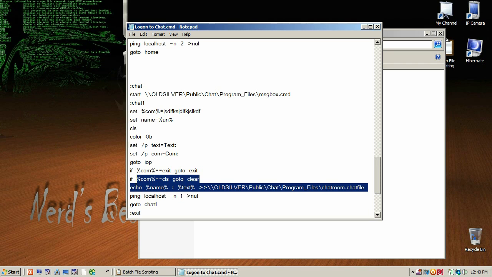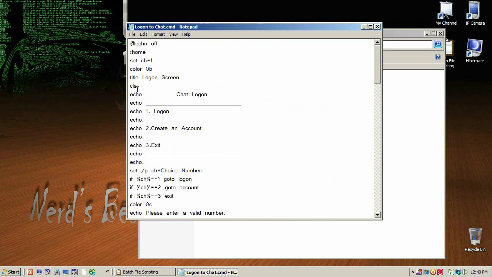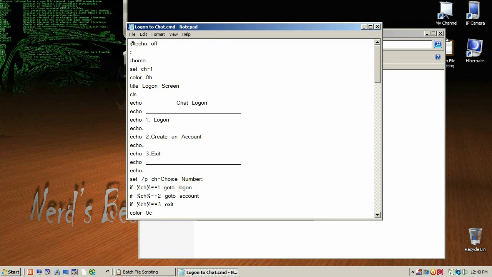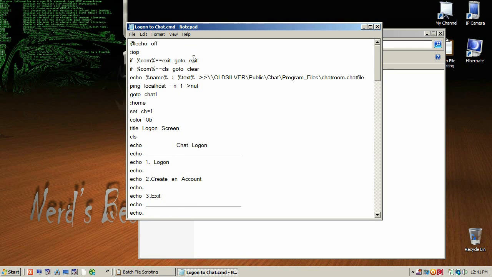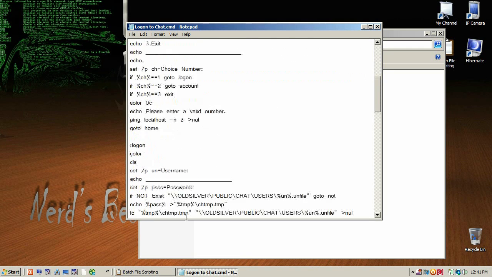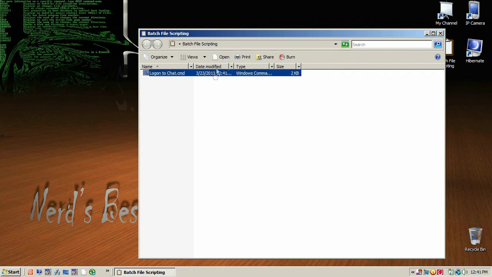We're going to copy all of this here. Actually, we're going to cut it. We're going to go up here, IOP, paste it, and then it's going to go back to here, and we'll see if that'll take care of the problem.